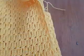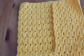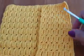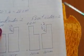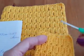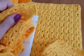And now for the front side, I already make one. The front side is made exactly the same that I show you at the back side. You begin with the same number of stitches that you make for the back side. Then you make the shoulders part exactly the same that you make at the back side. Look. Oh, sorry. Okay? With exactly the same number of rows.